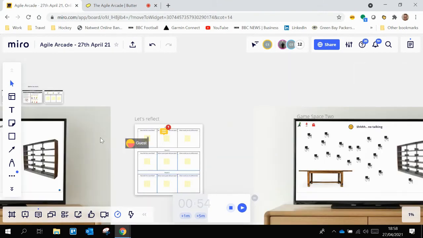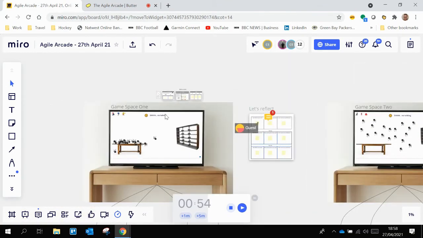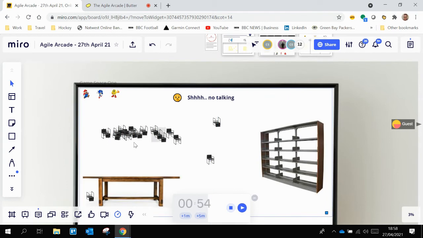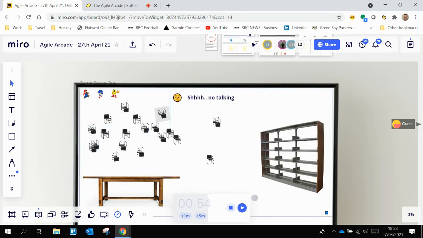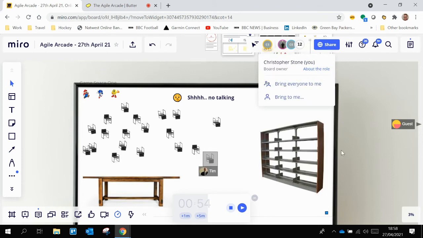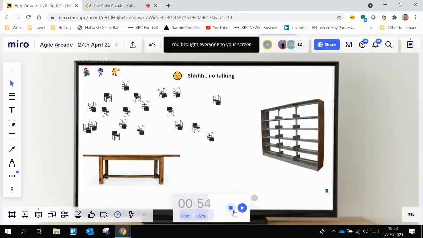So back to the main space, round 2. Same again. Yeah, the chairs are all over the place. Let's move them around a little bit. Okay. I'm just going to tidy this board up a little bit. But yes, again, let's see how it goes. Two minutes or so. Let's see if you guys can do better this time round without getting in each other's way. So I'll start a new timer. I'm going to bring everyone to the board again.